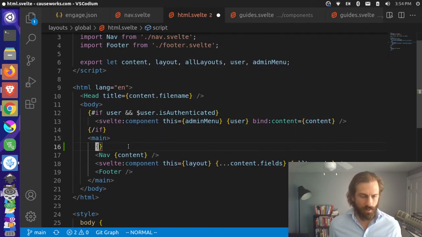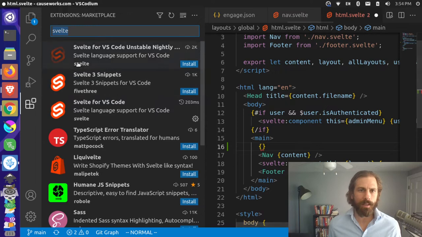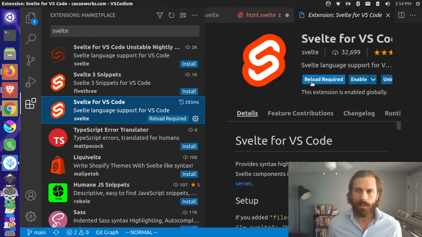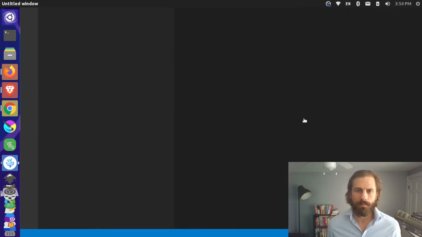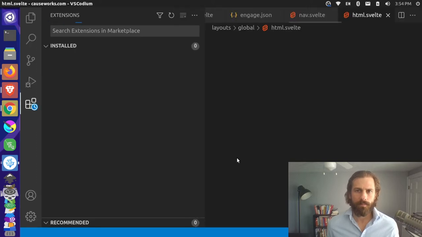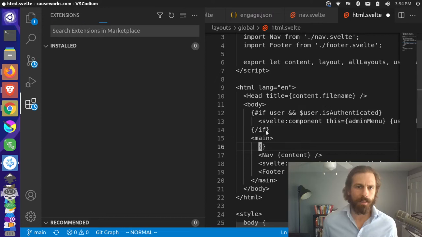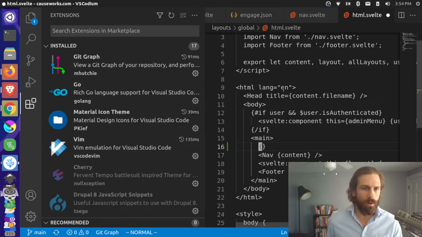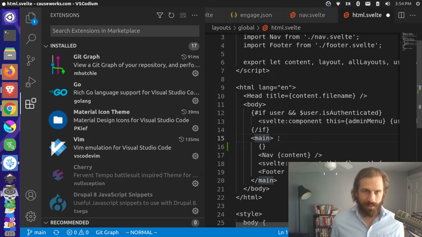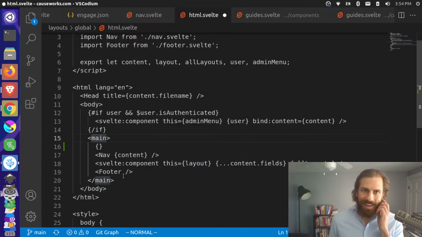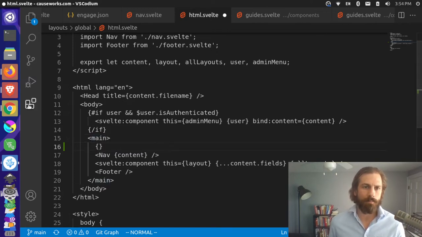Now, I was a little frustrated because I could come over here and go to my plugin, and go to my Svelte plugin, and take a look at this and disable this. So I could grab this, disable it, and I'll just reload it. But this isn't really great. I know it's taking a second here, because you come over here and you see you lose all of your syntax highlighting and everything else. So this is pretty hard to manage a file over here when it's like this, right? So that's not good. So I need to have the Svelte plugin enabled, but I just want to have that annoying autocomplete stop.